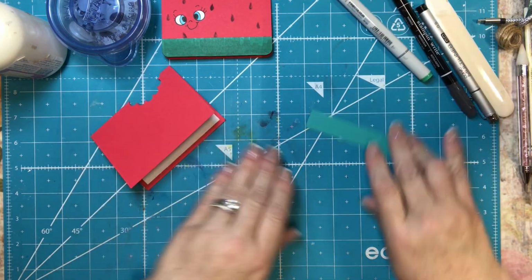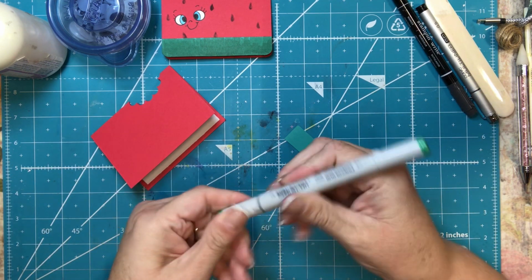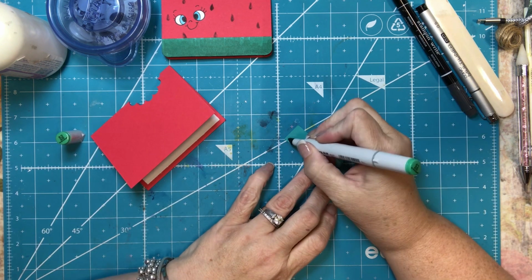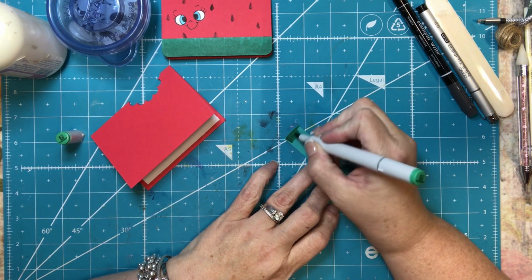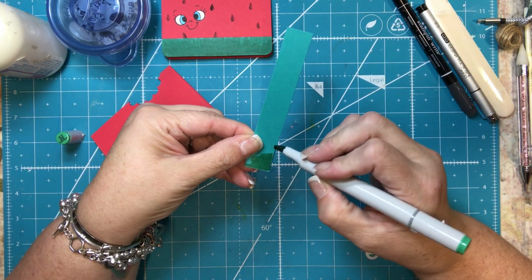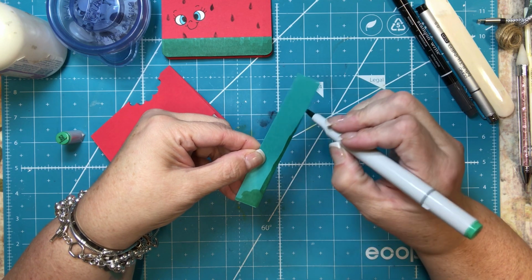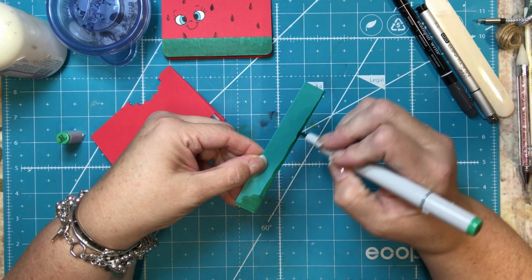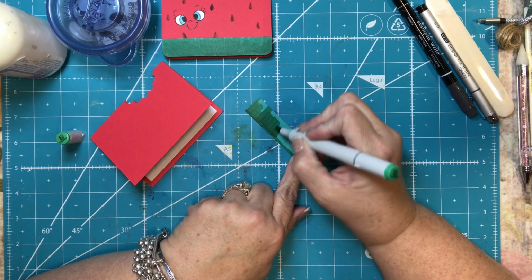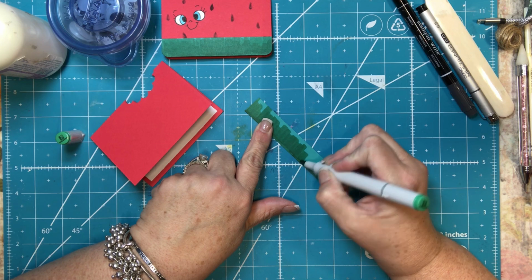And I'm going to take my green marker. You can use whatever, or you can even use nothing if you don't want to, but I just want to give this some texture, so I'm just starting at the bottom and going up. You know what I'm going to do first? I'm going to run it along the bottom so that I have an edge that I can build upon. It's sometimes too hard, especially if you're just using a little scrap. And I don't care how high I'm going on some of them. It's higher than others.